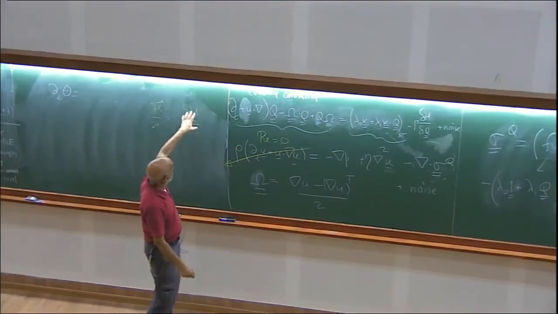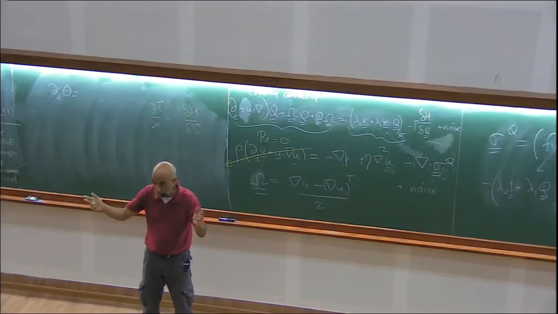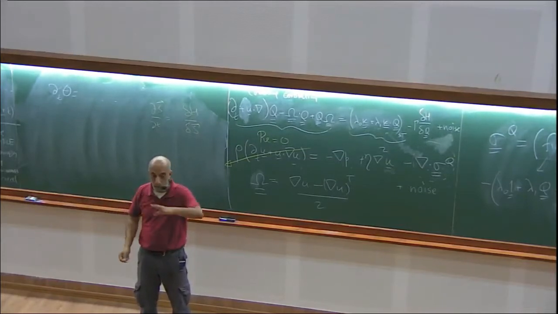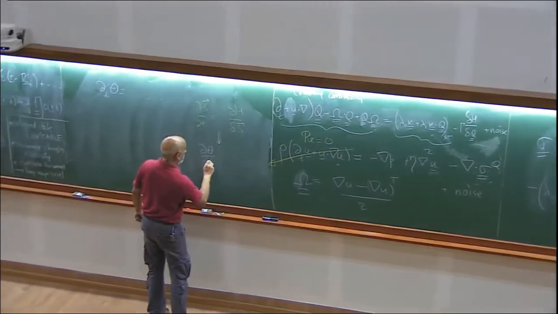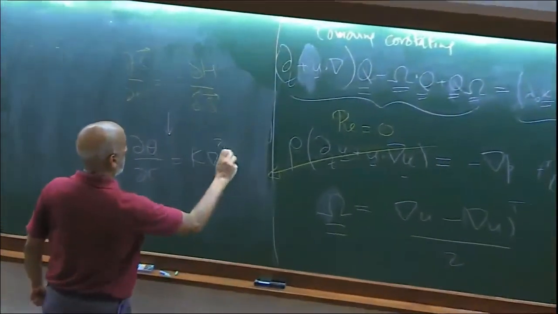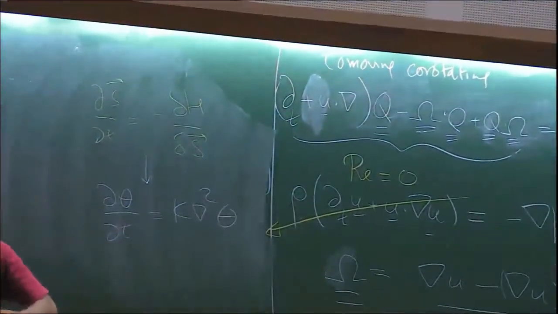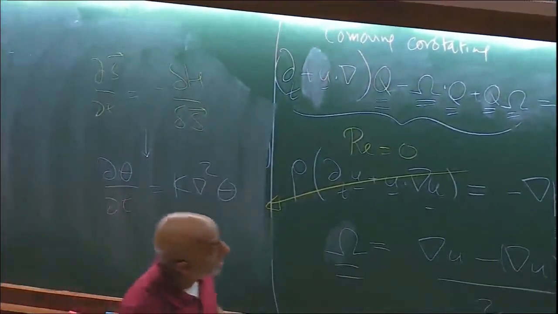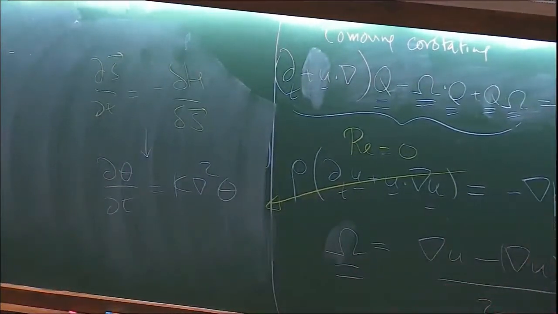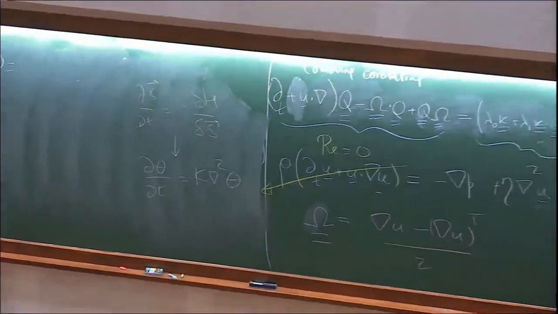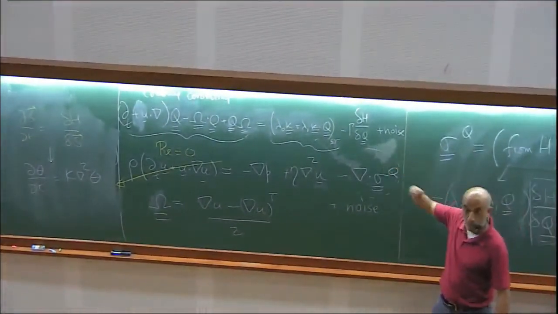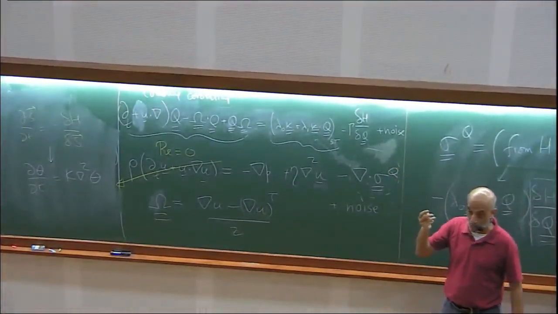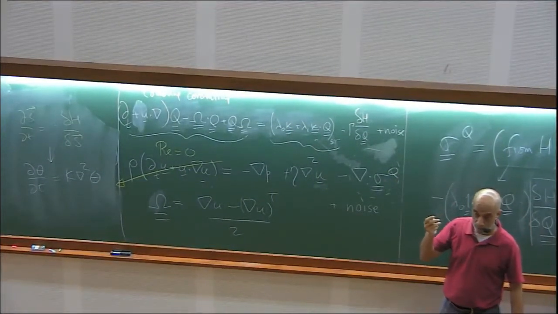But when you look at del h by del s for small fluctuations about the ordered state, those terms contribute nothing. Only the del squared s contributes something, right? So you end up getting d theta over dt is k del squared theta. And we discussed this yesterday, and other people have talked about it and so forth. In the same way, what that means ultimately is that when you do del h over del q, whether here or here, for small fluctuations, the only thing that will end up contributing is the del squared q stuff.